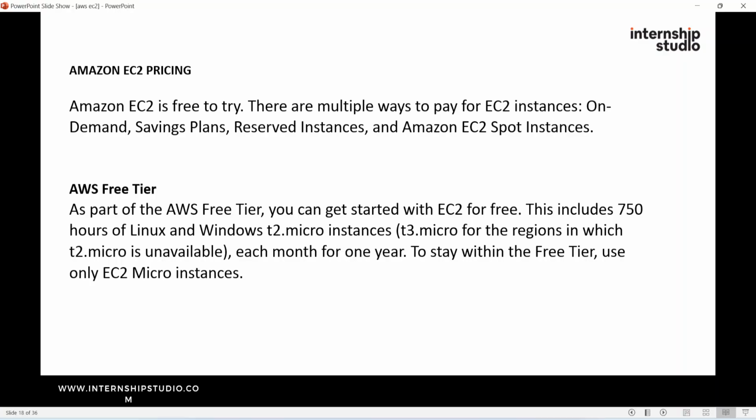So you can spin up the machine virtually the whole day, for 750 hours in a month. To stay within the free tier, use only EC2 micro instances is the suggestion. We will also spin up EC2 micro instances when we do the hands-on session.